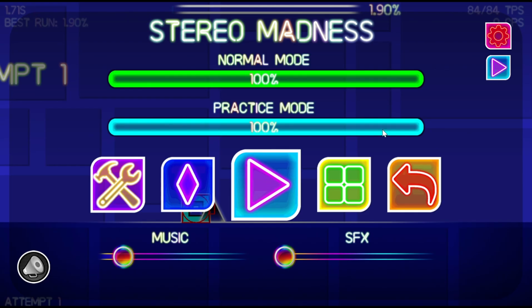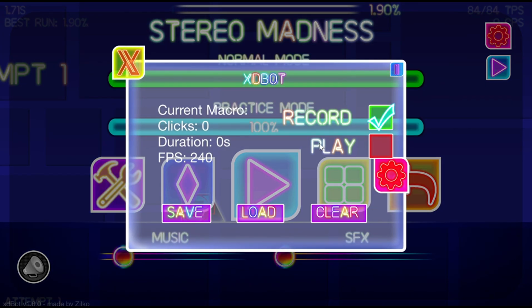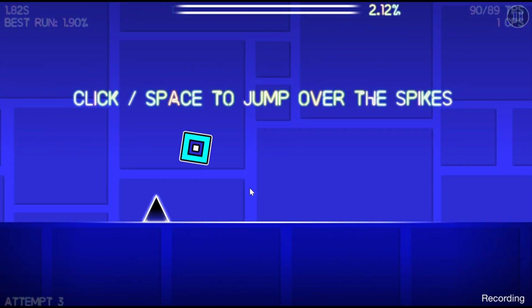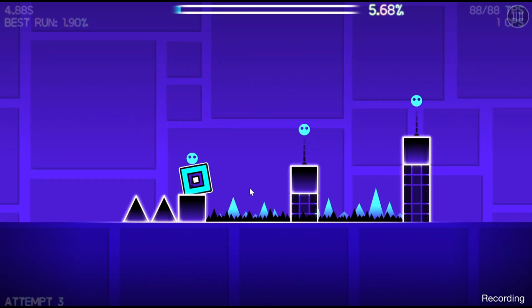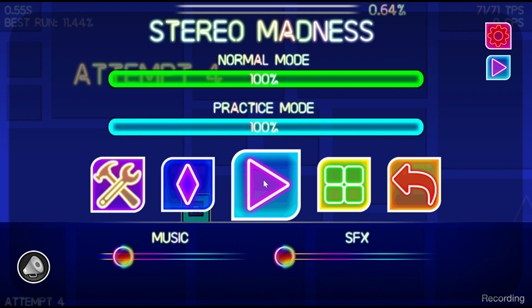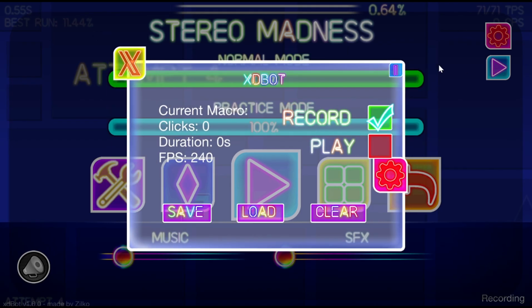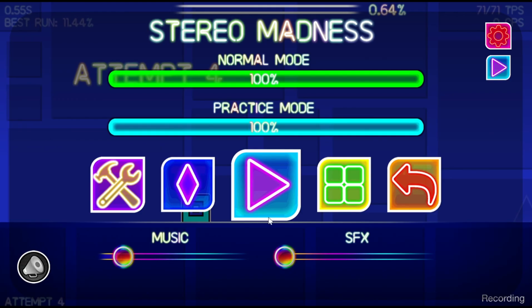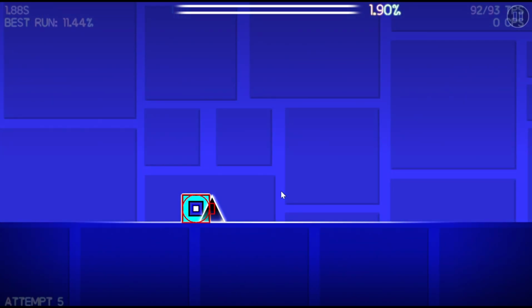I have to record. It's probably gonna be very laggy on recording, but that's what I'm not gonna do. But yeah, that's the gist. And then whenever you finish recording, you play it. It's better to record and practice, because if you die, you go back to your last checkpoint. You play, and then it'll blow.